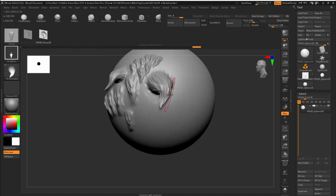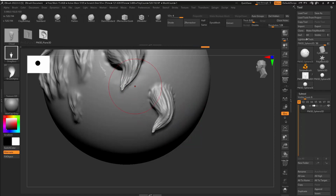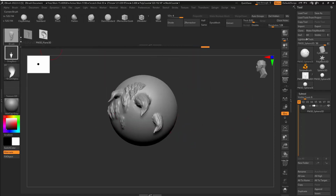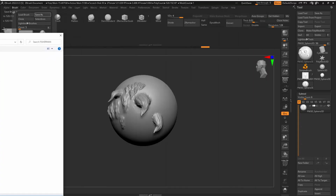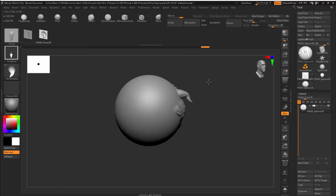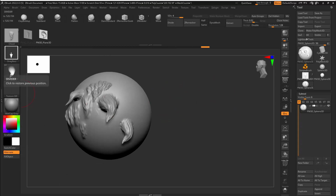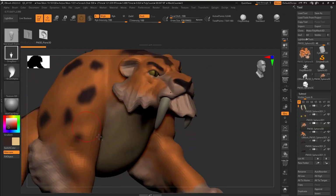Now you have two brushes to work with, and I'm going to show you on our model for the saber tooth. It's quite easy. I'll let you just save the brushes first. You guys can use it on the saber tooth if you have made it, or on similar models, or anything you have.